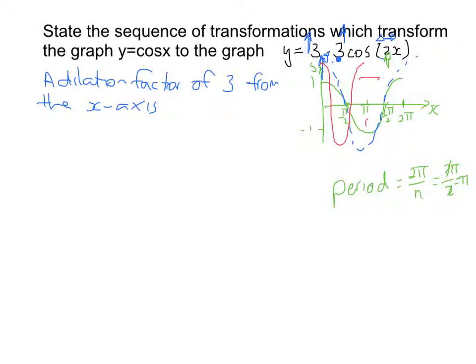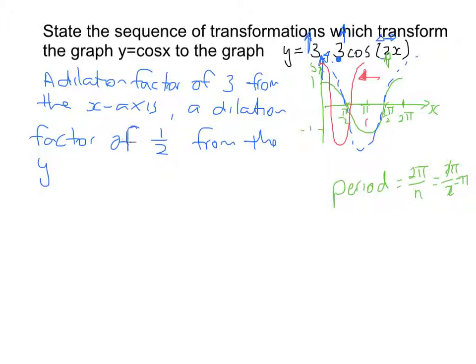So that's actually been squashed up a little bit, dilated towards the y-axis, squished up towards the y-axis, or a factor of a half away from the y-axis. So when it gets closer, it's only going to be half the original size, so we'll call it a dilation because it's a squishing, it's a dilation factor. It only goes half the distance away from the y-axis, so it's a dilation factor of a half from the y-axis. Make that F look a bit better.